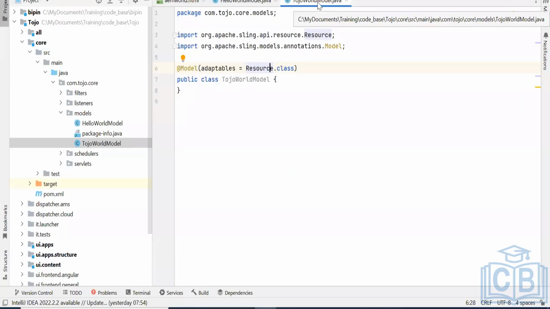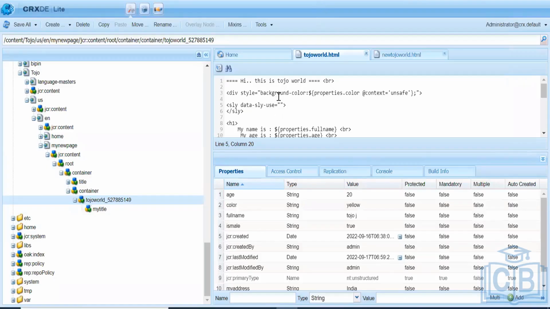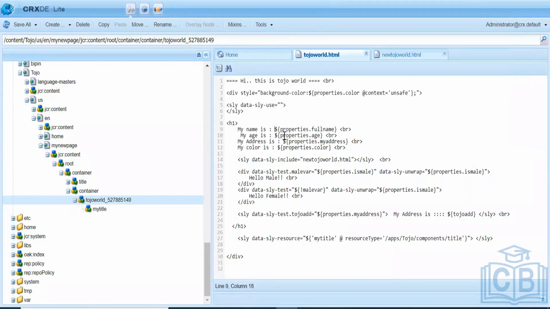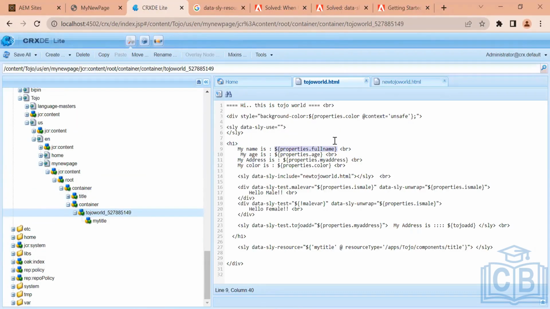See what will be the purpose of the sling model, which is your word model, is that whatever the values we will be calling our sling model from here. Now see one way to get the properties, one way to read the dialog values in our site is this property, the full name. But how would you read these values in your model? Because this model should also be able to read the values, because then only it will be able to perform the business logic.